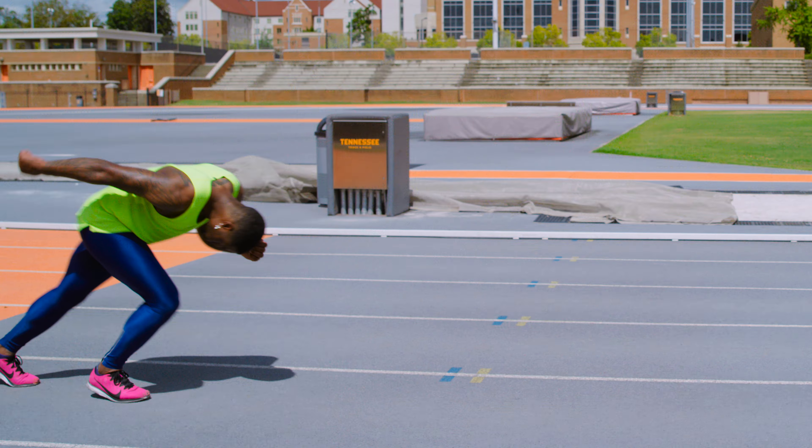By the same token, if Moose looks up at the sky, we over-rotate the hip and we move that center of mass back. So that's a really important thing. We want a nice straight line through the spine all the way to the top of the head. We watch a lot of sprinters sprint down like this and try to stay low, and the reality is that that chain of power is important, so keep the chin up.